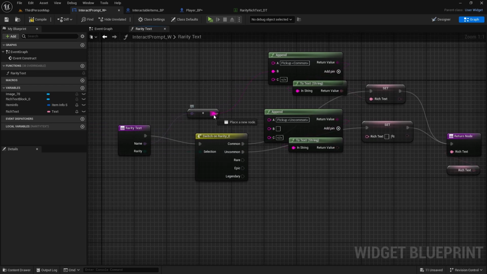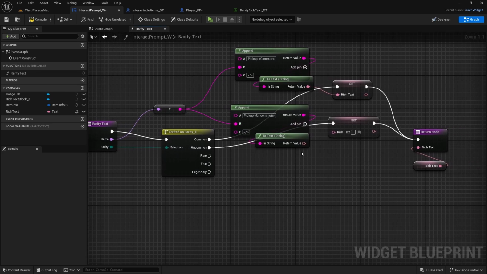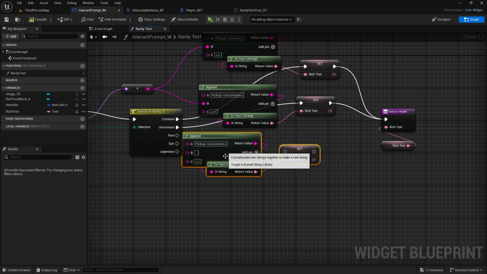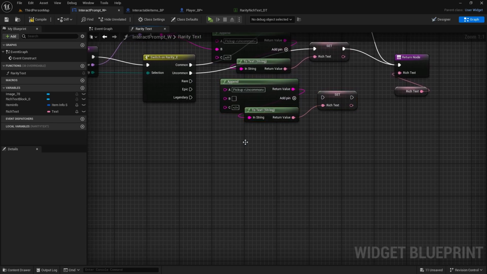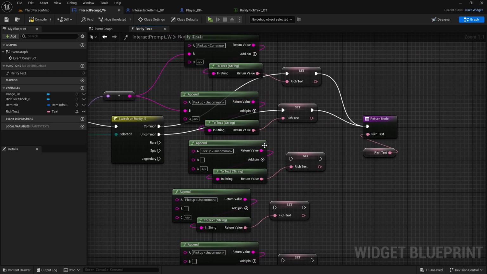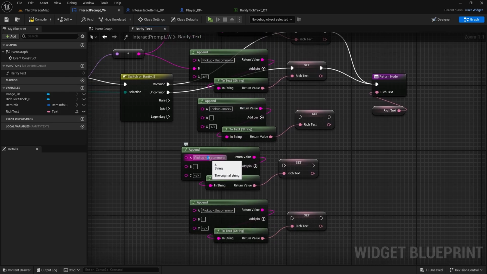This one will have a name, and return value will go to text. We'll have to copy it 3 more times. So rare, epic, and legendary.